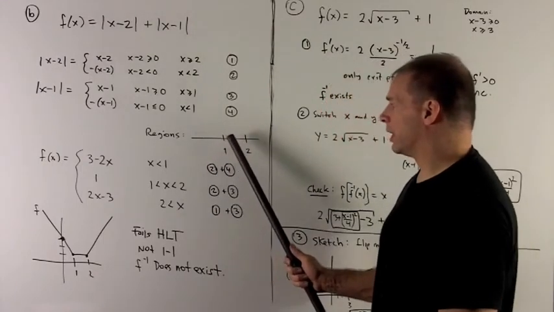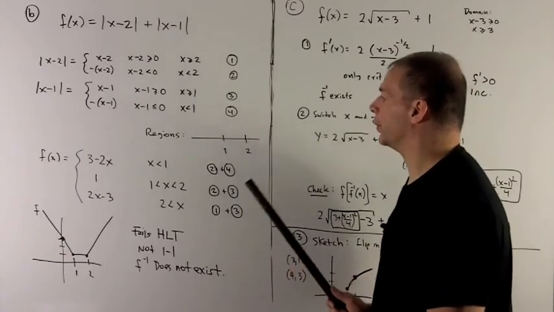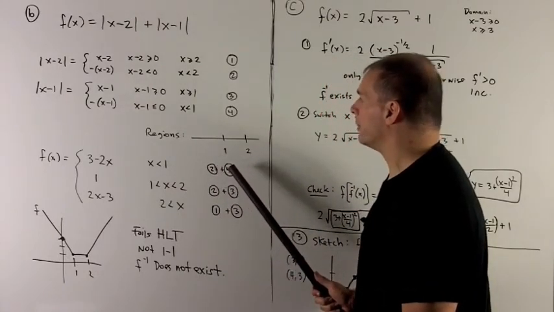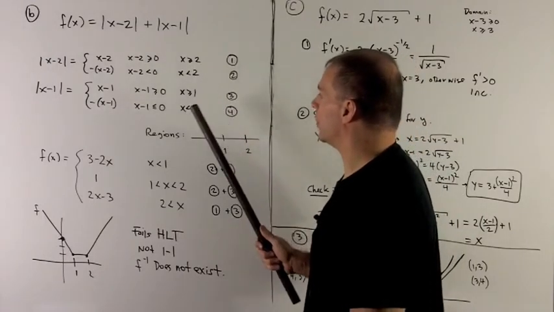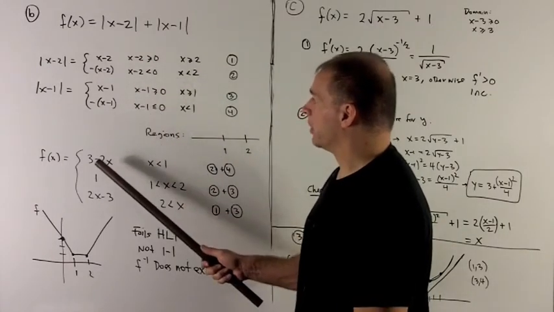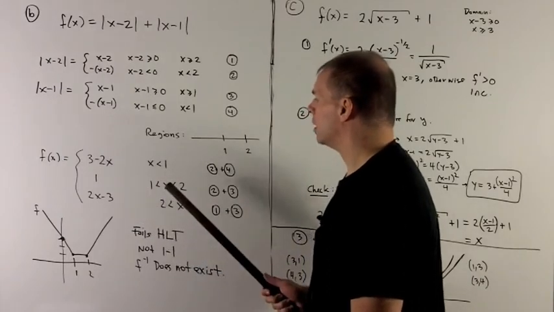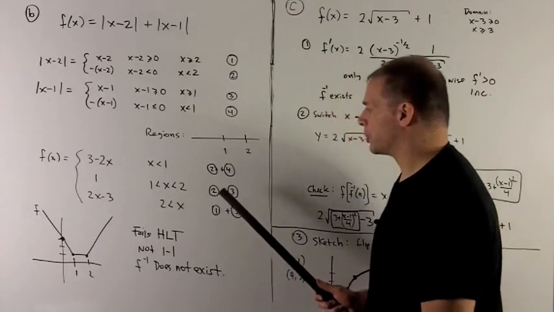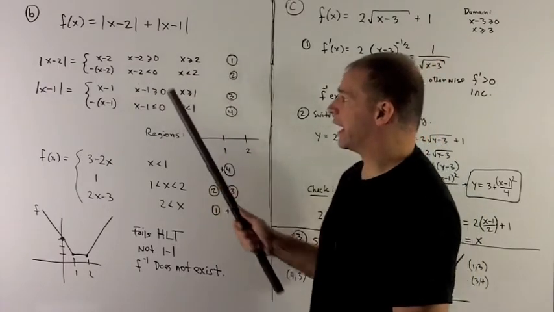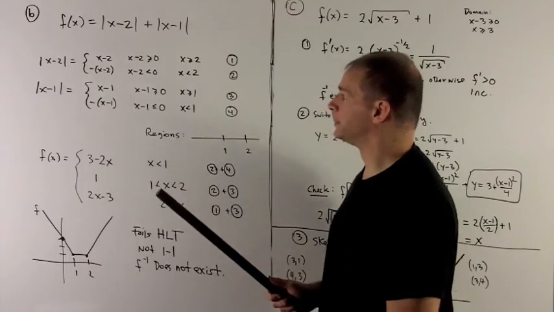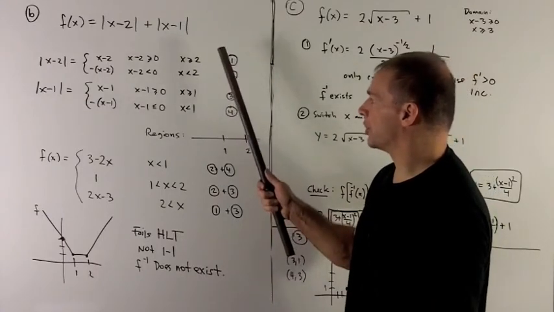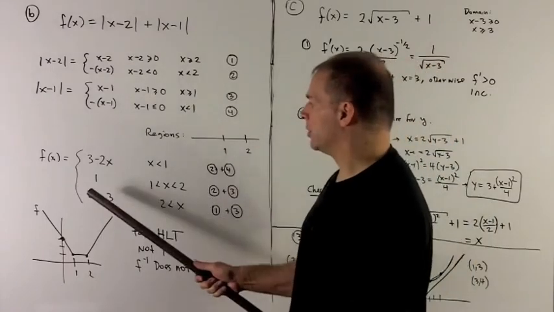So if you notice, this is going to give me three regions, below 1, between 1 and 2, and above 2. If I look for everything below 1, that's going to be region 2 and region 4 together. So 2 and 4, that's going to be less than 2 and less than 1, which is just less than 1. We add up what we get from each of those pieces. So that's going to give me 3 minus 2x. We'll go to the region between 1 and 2. That's going to correspond to the 2 plus 3. So that's going to be bigger than 1, but less than 2. We add them together, the x's go away, and I'm just left with 1. And then for my last region, that's 1 and 3. That's bigger than 1, bigger than 2, which just turns into bigger than 2. So that's going to give me 2x minus 3.